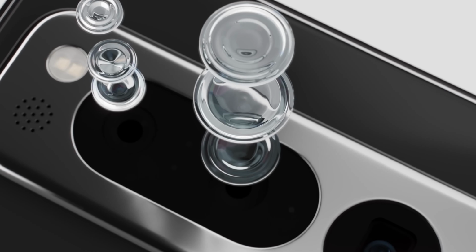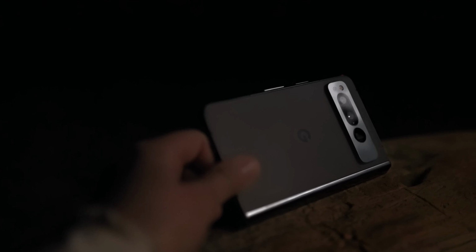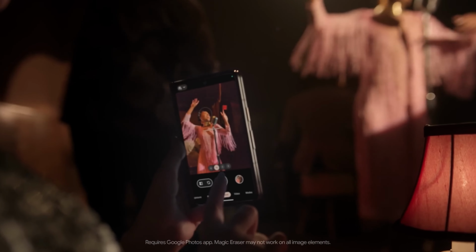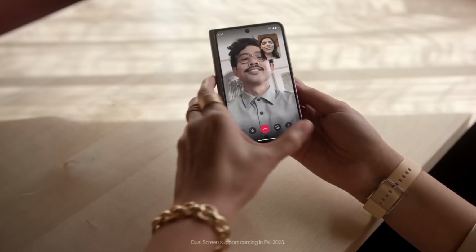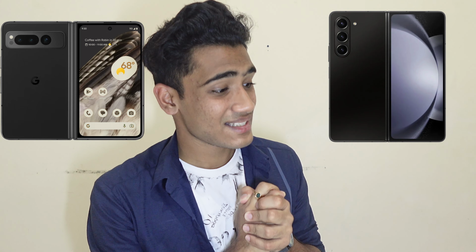You will find that the selfie camera on the inner screen is much better than that of the Z Fold 5 because it isn't an under-display variant. The massive bezels on the Pixel Fold are big enough to squeeze in an unobstructed selfie camera, but at this point, it is a draw. When checking the scoreboard, Google has 3 points and Samsung has 2 points. And so the clear winner is Google, but I cannot resist the Z Fold 5 because they are providing so many features, for example the S Pen.